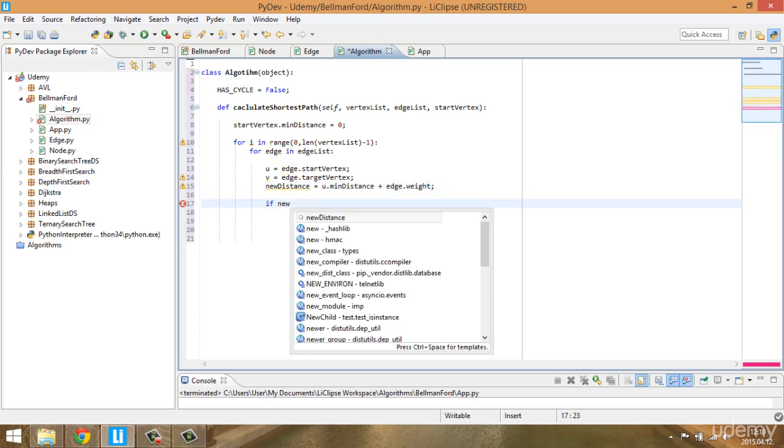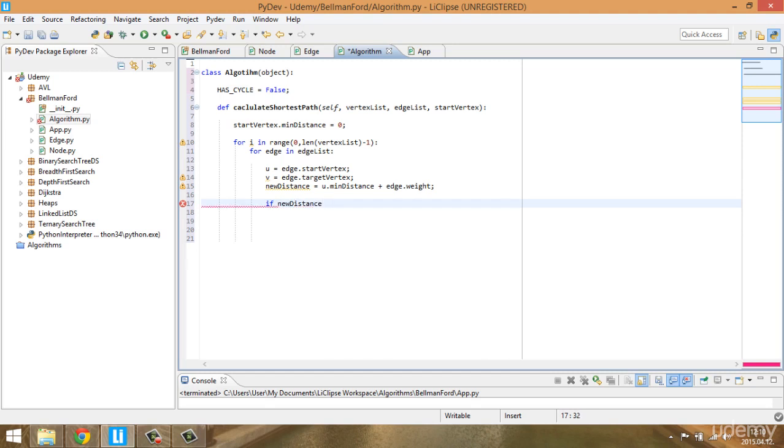If the new distance is smaller than v's min distance, this is called the relaxation process. If it's true, then the min distance is equal to the new distance, and v's predecessor is equal to u. It's very important because if we have a target vertex and want to get the shortest path, we are going to keep backtracking with the help of the predecessors. So it's very important to set v.predecessor equal to u.